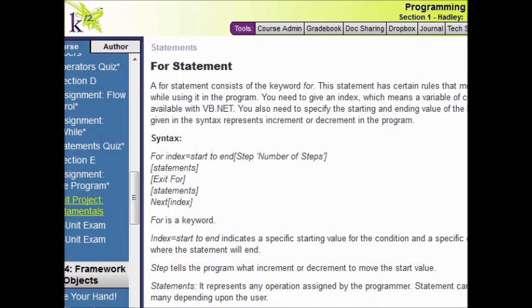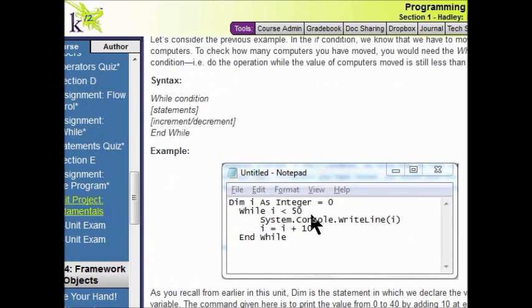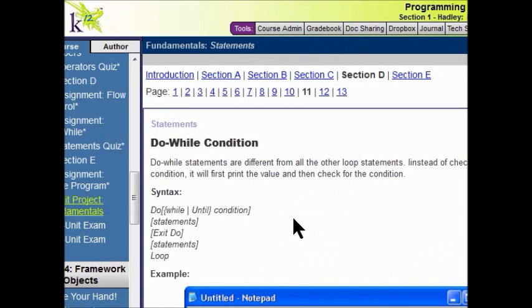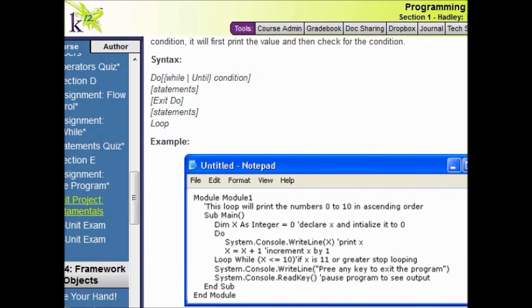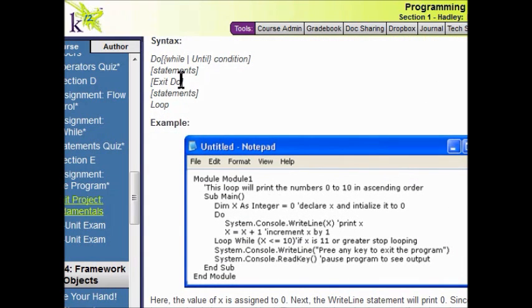What about a while statement? Well, here we can see just from the example here, while I is less than 10, you certainly can do it as a while statement, right? How about a do while? Well, I think we're going to do it as a do while actually. But you see that the only difference here with the do while is you do everything and then you loop. And I think this is going to be the easiest for our situation. You see some examples right here of writing to the screen, right? And reading from the program.